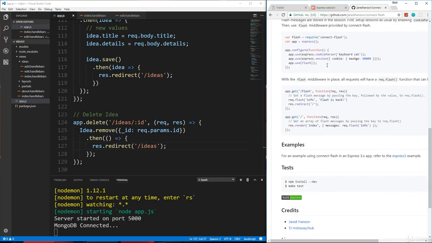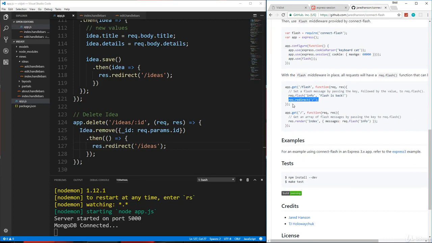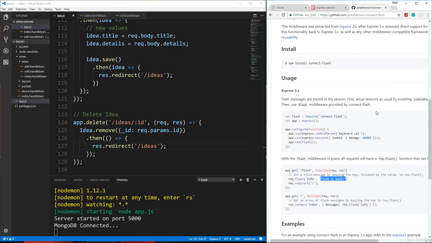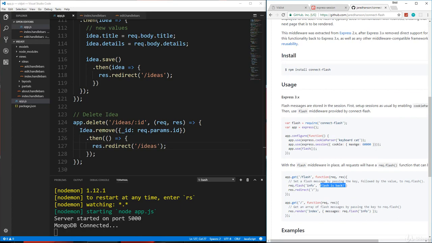Okay, and what this allows us to do is before we redirect, we can actually say request.flash and give it basically an identifier if we want it to be like a success message or an error message, and then the actual message. And then we can display it in our template. So we're going to have to do a couple different things here to get this working. We're going to add some global variables for our messages to be held in so that we can output them in our template as well. So let's go ahead and install these two things.